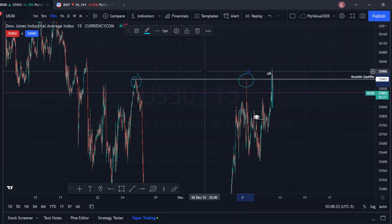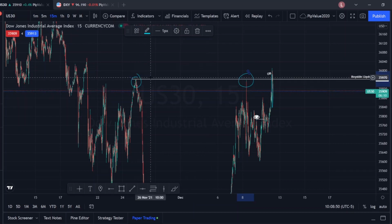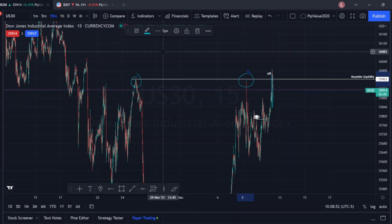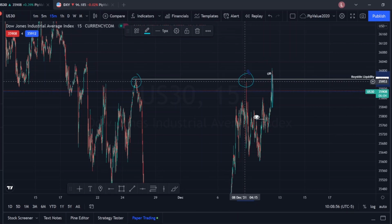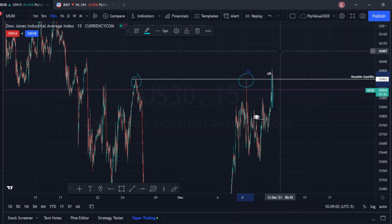In what sense? There are those traders who want to buy the market. I'm not talking of retail traders, although that is the principle that retail traders apply. I'm talking of interbanks, I'm talking of hedge funds. They are trying to buy the breakout here. When they see this as resistance, they put their orders here, buy stops. If the market breaks above it, their orders are triggered in.